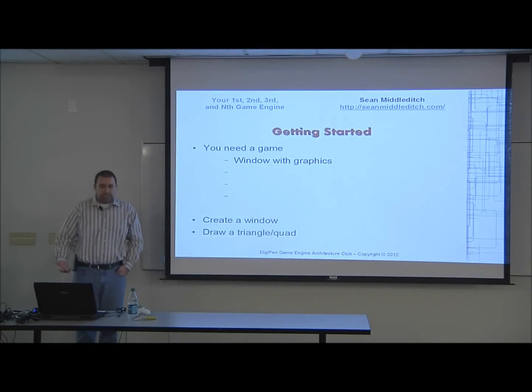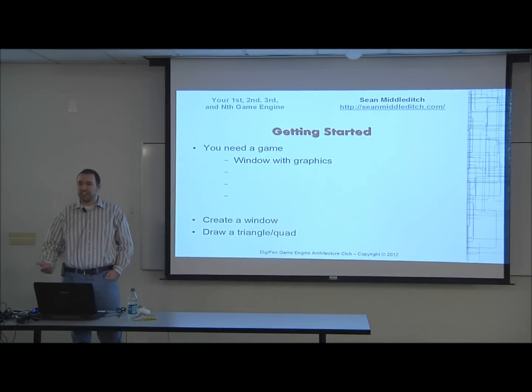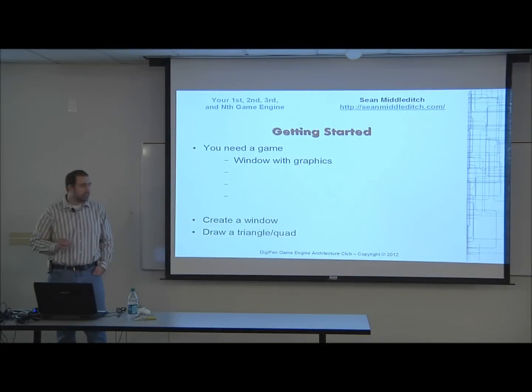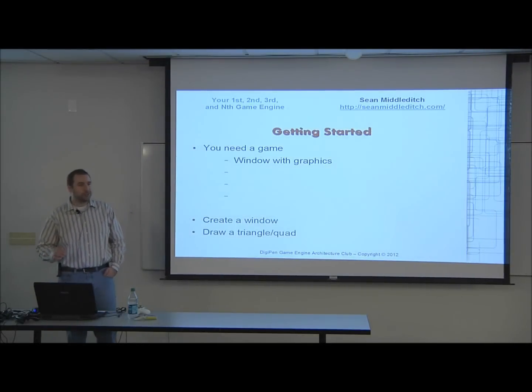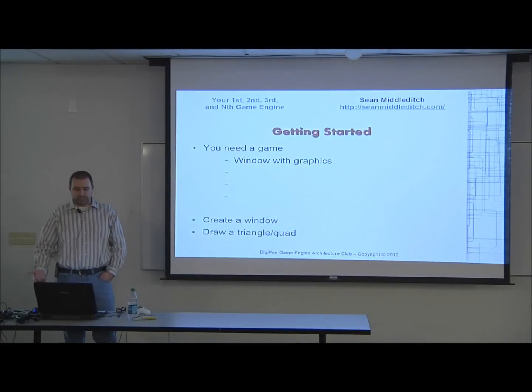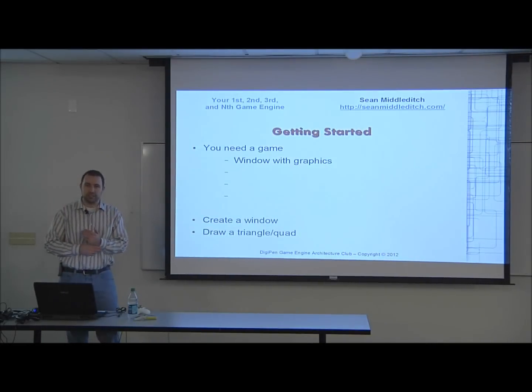All right, so like I said, you're going to need to start with getting a window with graphics. This is really easy, but I've talked to a few people who said that they've been working on their game for a while and they actually haven't gotten this far yet. This is probably the first thing you should do. All right, this is something you get on MSDN. You cut and paste some code about how to open a window with the Win32 API, and you're done. All right, I used GLUT in a game I'm going to go over here in a few minutes. GLUT is like maybe 10 lines of code, and you've got a window open, you've got inputs, graphics, all that stuff. Didn't take any time, right?